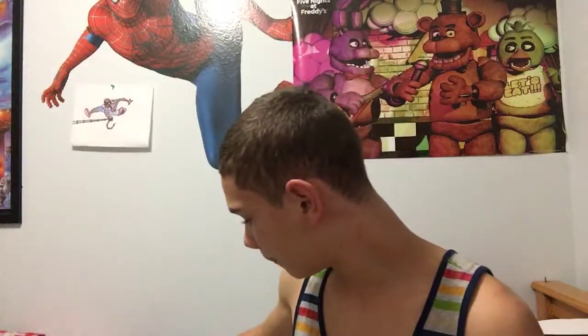Taking on and off these masks is a little difficult, because depending on what mask you make, like the 2099 Noir, the 2099 Spider-Man, the Noir Spider-Man, the Flash, or any mask you make, if you do it like this method, it does get difficult the more you wear them.